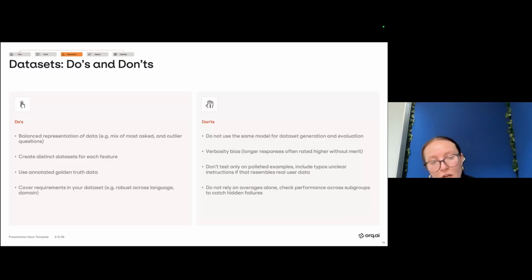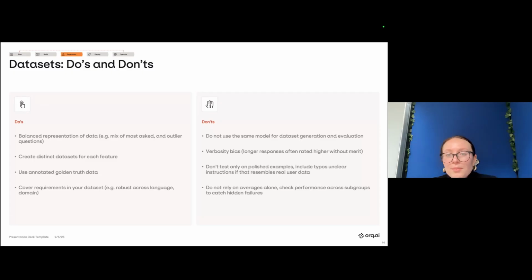And again, coming back to step one, the planning phase, it's so important that you write down the requirements, because based on these requirements, you can also curate your data set. So if you want your system to be robust across languages, you need to cover different languages. If you want your data sets to be robust across different input types, you need to cover different input types.